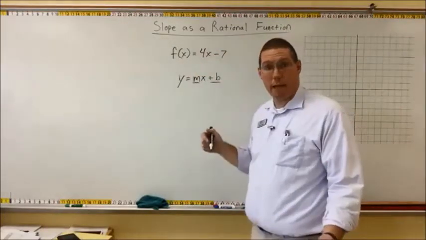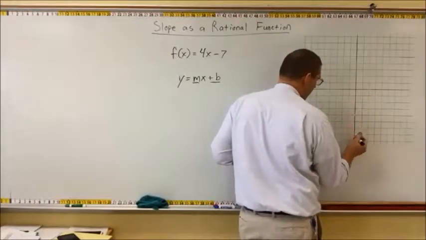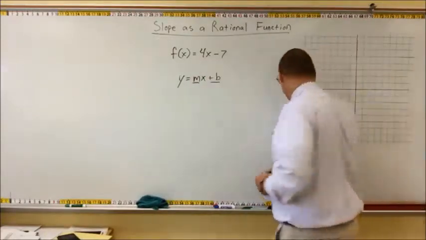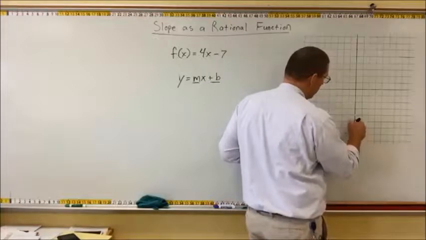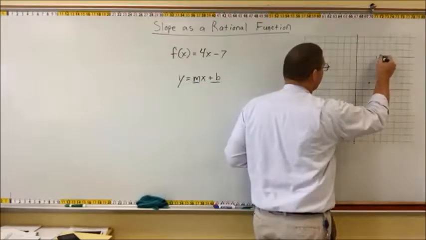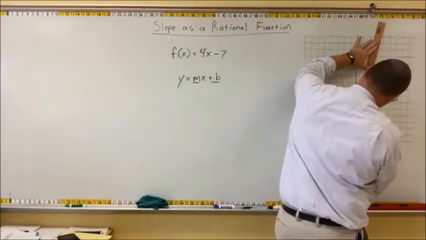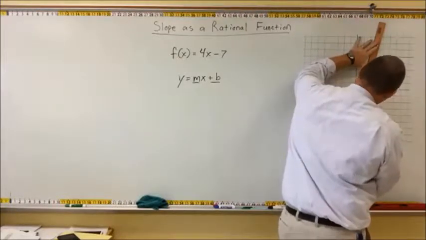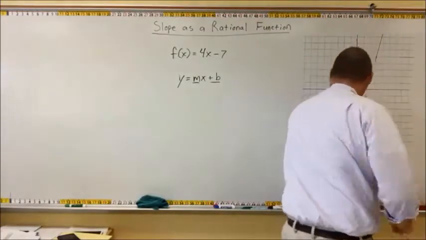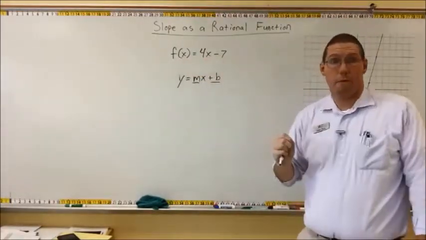Because we know that a linear function is from the form y equals mx plus b, where b is the y-intercept, and where m is the slope. So in this linear function here, we know that the y-intercept is negative 7. So like we could graph this, negative 1, negative 2, 3, 4, 5, 6, negative 7, having a slope of 4, because m is 4, right? So we go up 4, 1, 2, 3, 4 over 1, up 4 over 1, up 4 over 1, and then we could draw a line straight through all these points, and we would have the graph of the linear function f of x is equal to 4x minus 7, or y equals 4x minus 7.